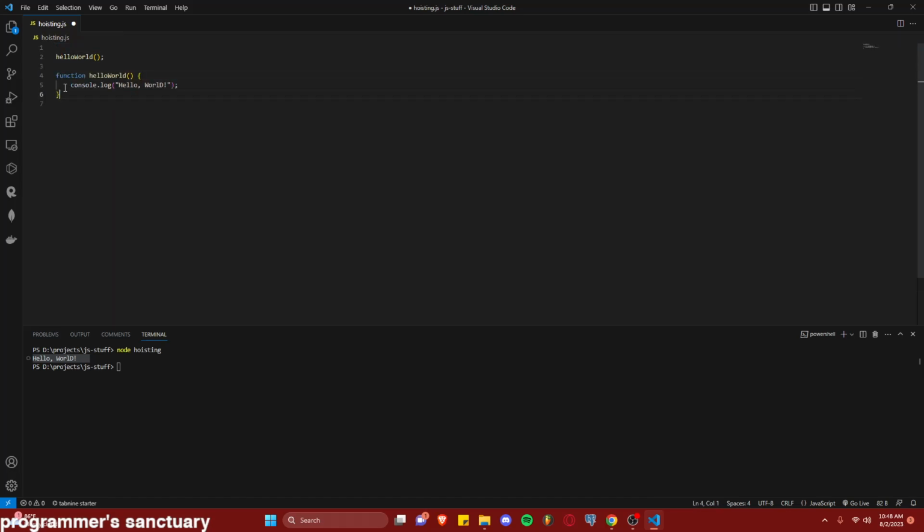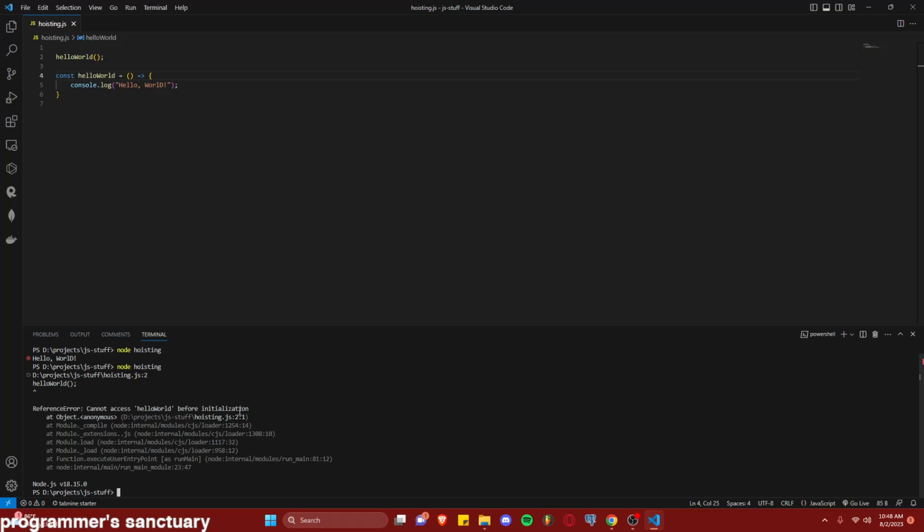But if we use a const here, for example, arrow functions, which is new, const hello world, the variable hello world will be a function, which is an arrow function. Now if we try to console log something, this should throw an error. There we go. I'm curious actually. Let's try to use the function. I think it's still the same instead of an arrow. Yeah. As long as you declare something with a const or let, it's not going to be hoisted. Alright.